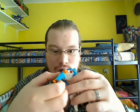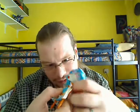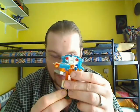Sad thing is, two packs, not one, so it's always off-center. But look at how ridiculous big his gun is. His gun is as big as his torso. That's just plain wrong.